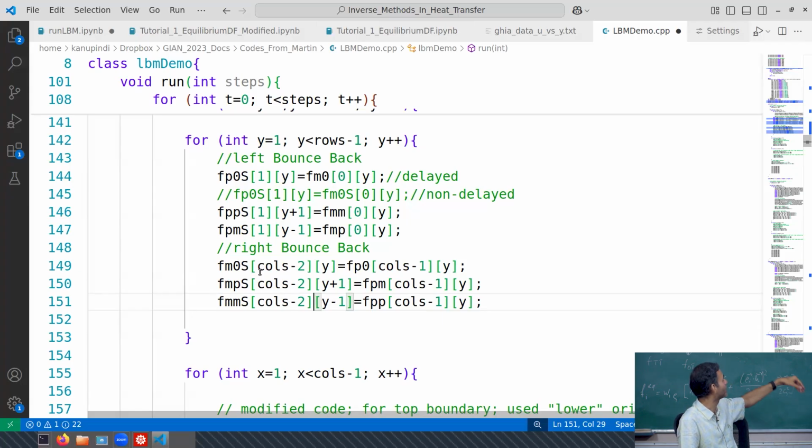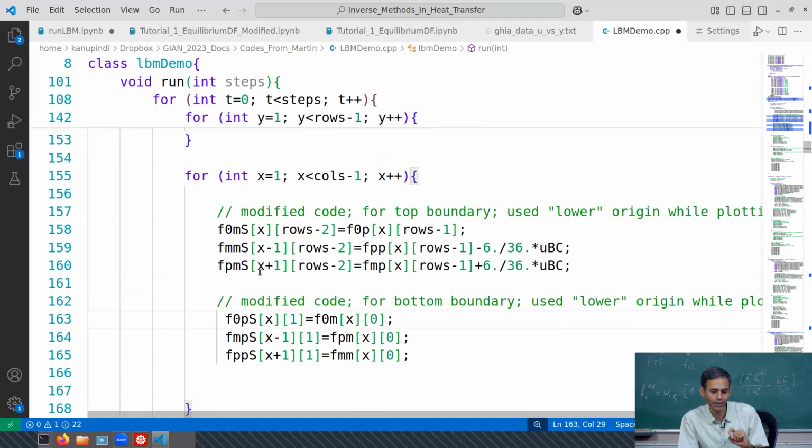Otherwise, when we say top, we would have to refer to y equal to 0 instead of y equal to rows minus 1. That will be somewhat confusing. In fact, in C++ also it stores the same way. You will have 0 0 at the top left, but if you are not using Python, if you are using your own C++ code for post processing, then you can always say, okay, although you store 0 0 as the top left, I will refer to 0 0 at the bottom left, and then you can rewrite everything around that. You can flip it and then use it. Okay, but unfortunately we are not doing that at the moment, so we have to do that small trick. That is basically a word of caution.